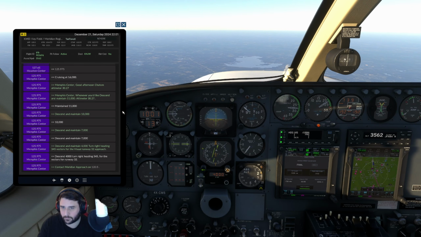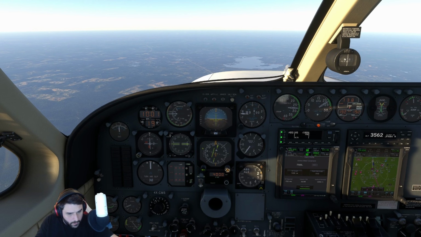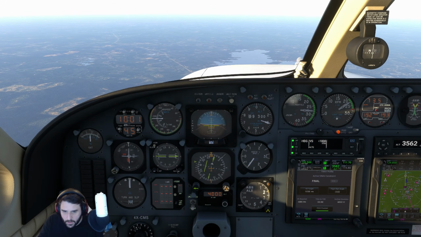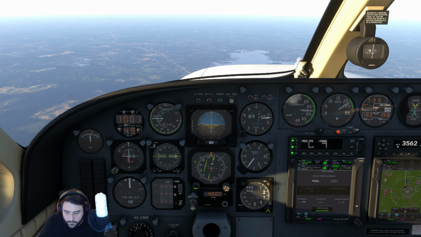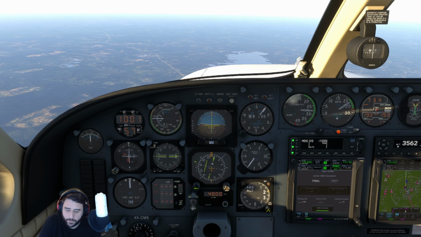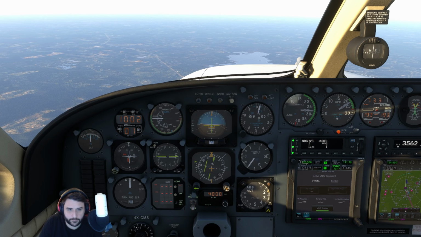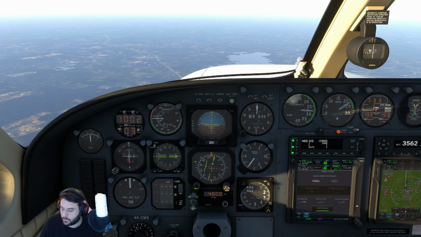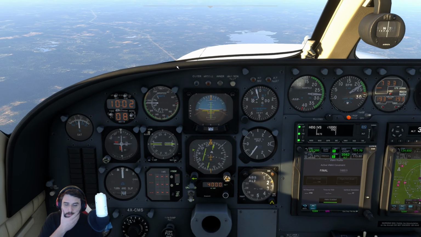39 Echo, contact Meridian approach on 120.5. 120.5, 7439 Echo. 120.5. Meridian approach, 7439 Echo is at 9,000, descending to 4,000. I probably should have said that. 7439 Echo, Meridian approach, good afternoon. Expect the visual runway 32 approach into Bravo. Bravo altimeter 30.30. Right, cool. Let's set that.